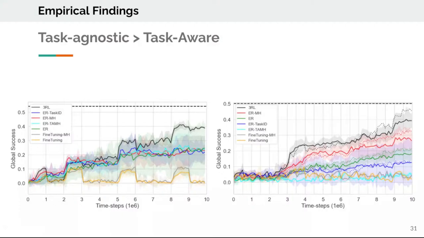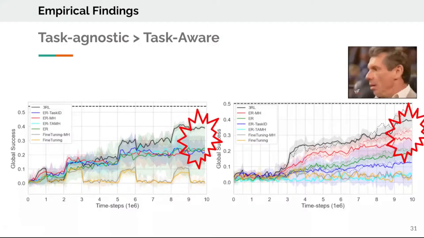And what is really surprising is that somehow the baseline I've discussed earlier, this idea of adding an RNN to handle partial observability, it seems to always perform the best, no matter where I've tried it. But this is really surprising because the intuition is that the RNN, if it does the task inference job perfectly, can only be as good as the task-aware methods that are observing the task variable. But now somehow this baseline is beating its soft upper bound. It's better than the task-aware baseline, so it must be doing something more than task inference.